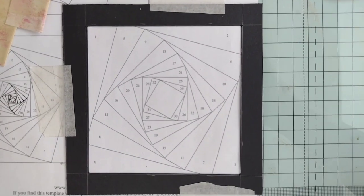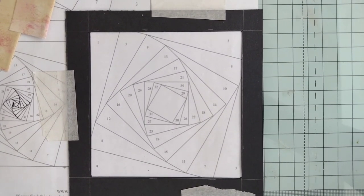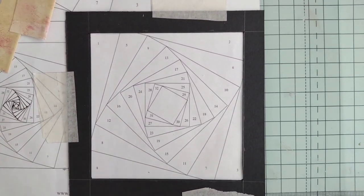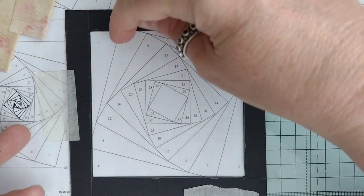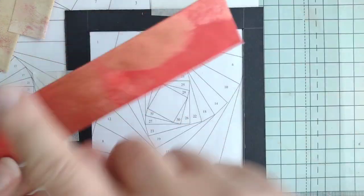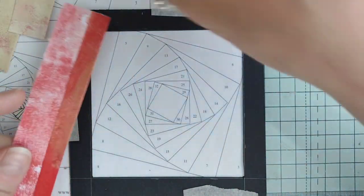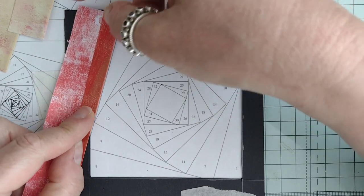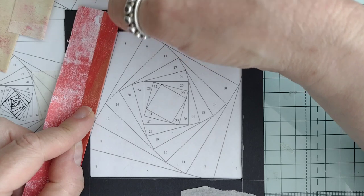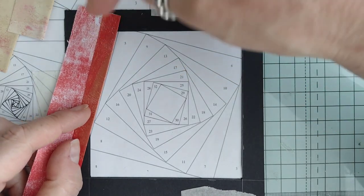Okay, so let me come down so you can see what we're doing. I'll try to show you very carefully. So I'm going to start with the red, and I'm starting with the thickest red because that's my thickest width here. And this is my best edge, so that's what's going to go down. And then I'm going to find a place. So I'm going to cut this so it fits on here. You don't want it popping out the top, so you're going to have to trim off some bits. But you need some place to glue it on.